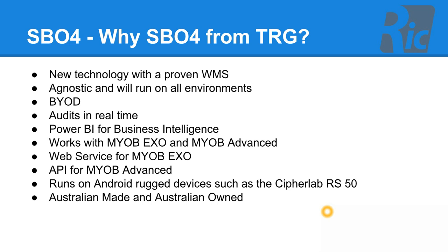There are audits in real time, so anyone with access to the RIC Group Warehouse Management Solution screen will be able to see what is happening in real time in the warehouse. We use Power BI for business intelligence reports. It works with MYOB EXO and MYOB Advanced. We use a web service for integration with MYOB EXO and the API for MYOB Advanced. Our software is Australian made and Australian owned.